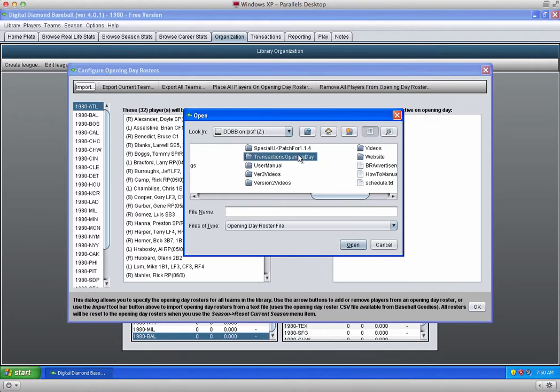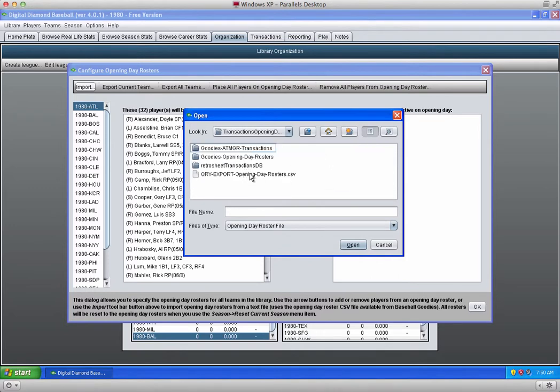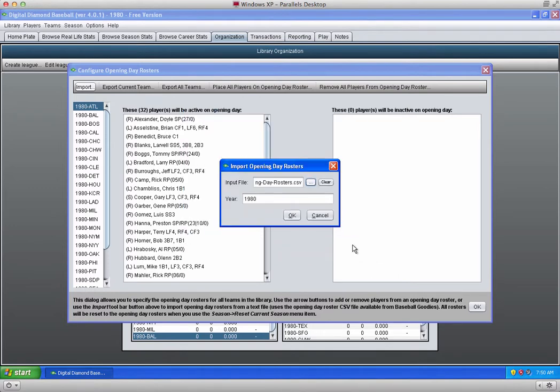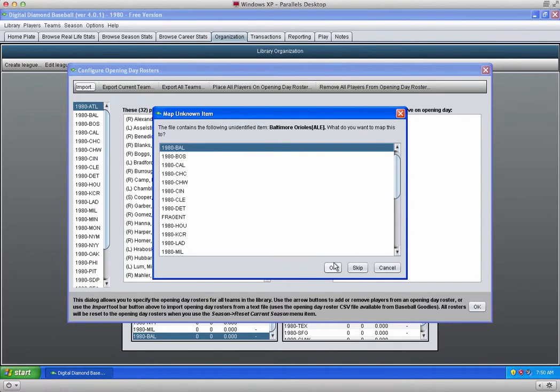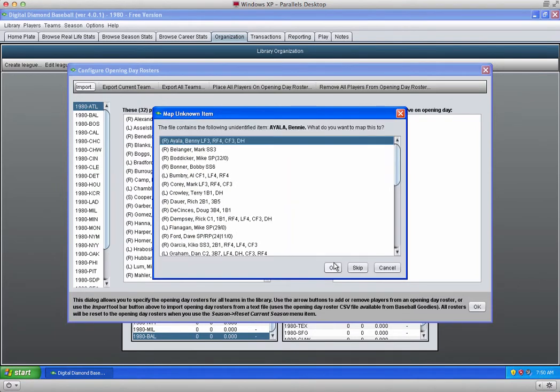Okay, there it is. And again, this is available on our website under the support section. And that's the year. We say OK, and we go through the same drill here. We have to start selecting the correct players and teams and match them up. So for example, here we have Benny, and then Benny with an IE and Benny with a Y, so we have to match that player up with the other player, just like we were doing before.